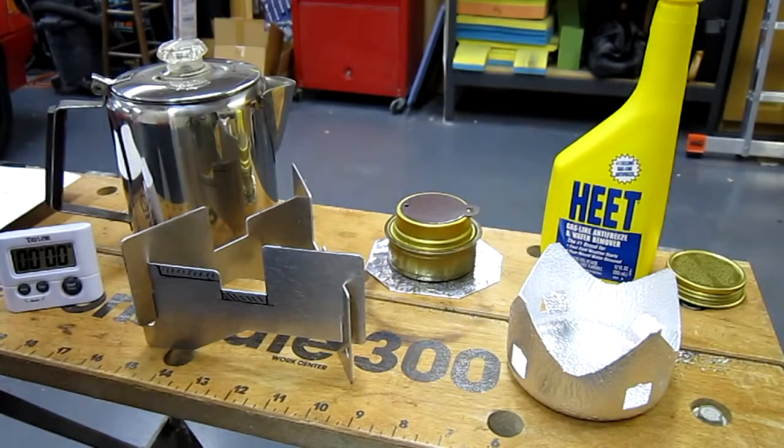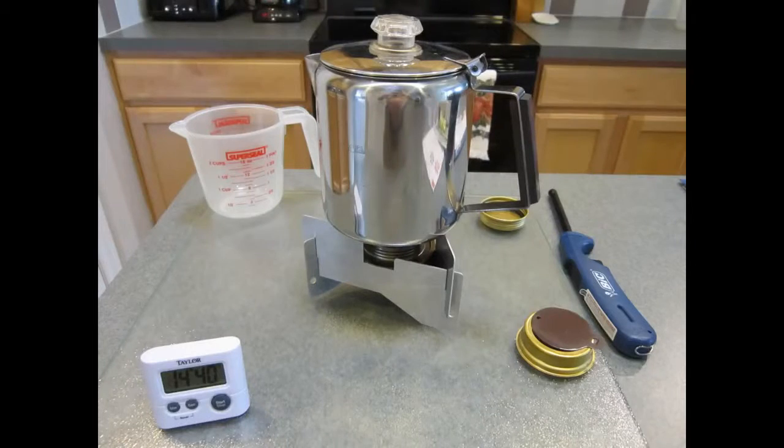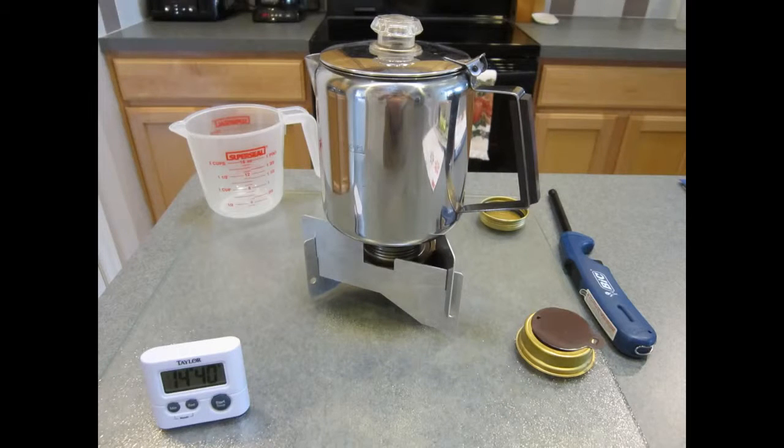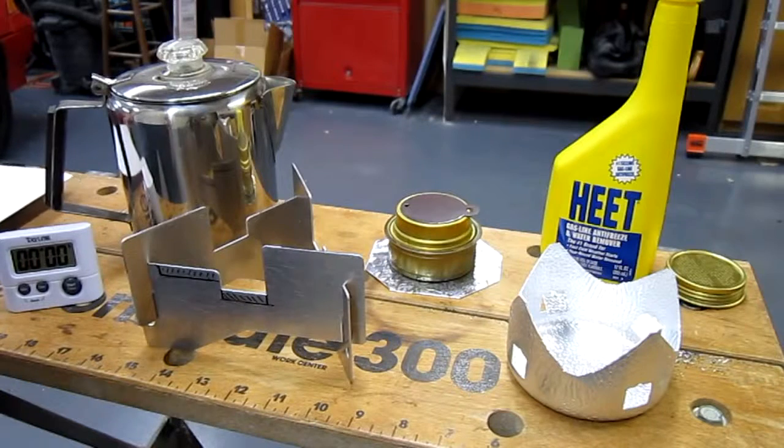First test I ran was with the standard Westwind. It has a burner height of 3/4 of an inch, and again that's 32 ounces, 4 cups of water in the percolator. Produced a time of 14 minutes and 40 seconds, which for me, waiting that long plus the perk time for coffee in the morning would be pretty horrendous.